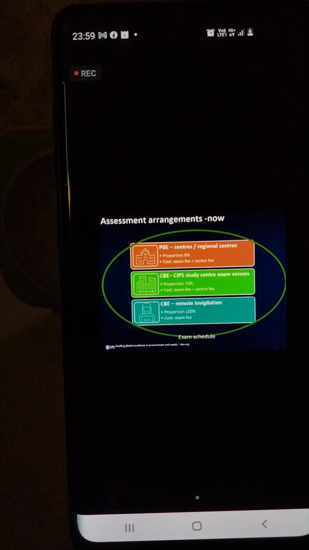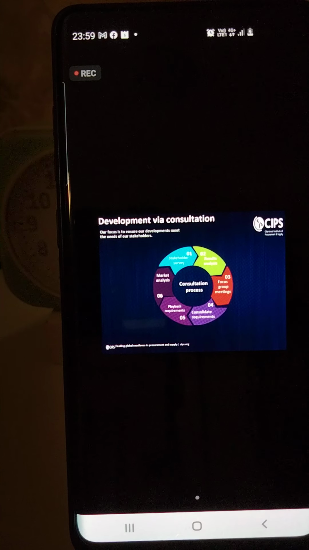So this is exams as they stand now, and there is a firm green line round the edge here, and the reason for this is that we would give you an exam schedule, and that exam schedule is what is on offer. So you'll know that the next exam series beyond July next week is November, and you just have to work with that schedule at the moment. And that's the way things are at the moment, but there is things to come. So let me talk about the consultation that we're going through now.